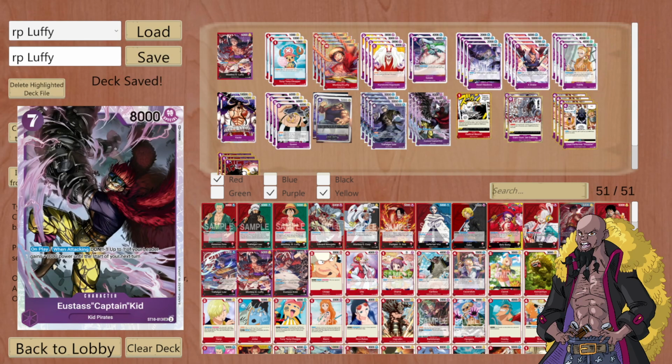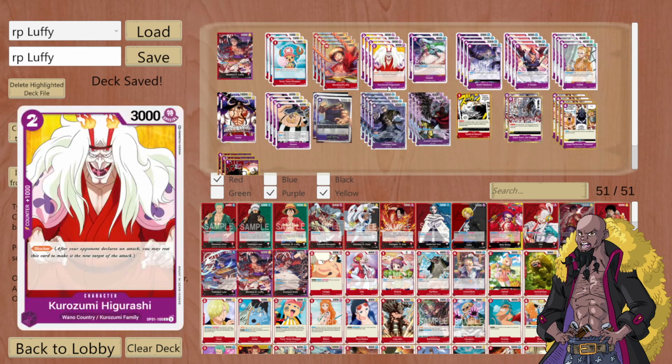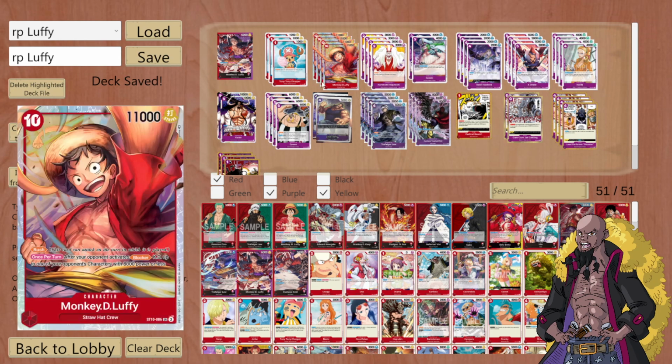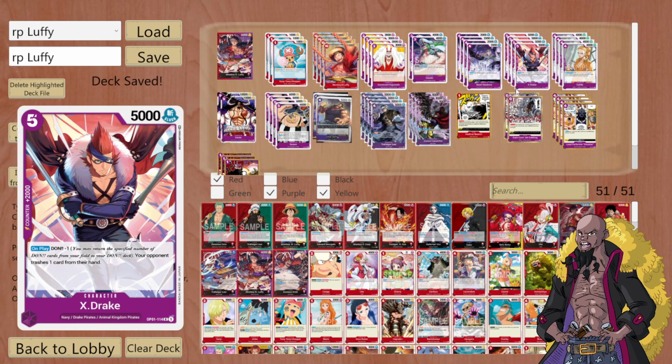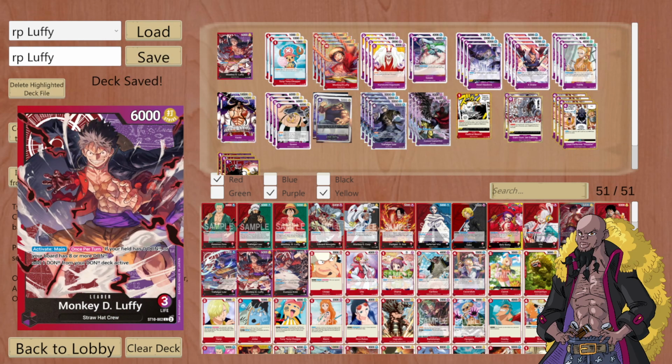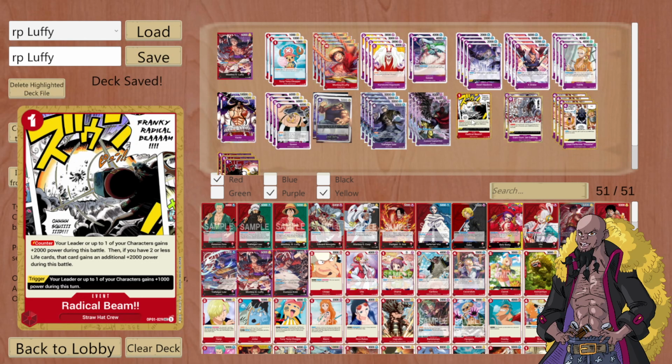So your early game is really focused on you trying to ramp and also trying to make sure you don't take hits, making sure that you have your blockers in Higurashi and Chopper out, and making sure that you use your 2K counters liberally. Just feel free to use them. Try not to take any hits if possible. You could take 1 hit if needed. Of course, if you do have that Radical Beam, of course you want that to be live.